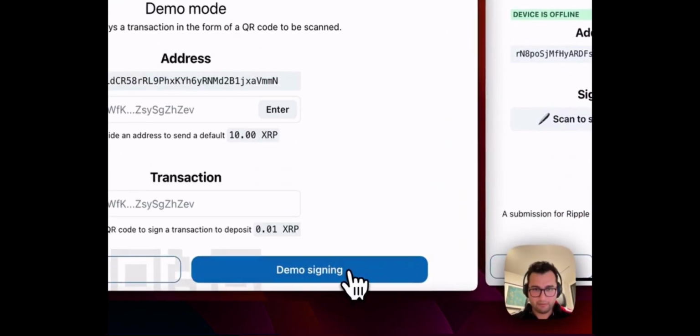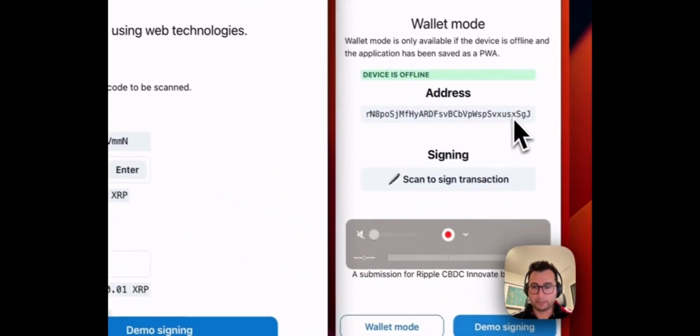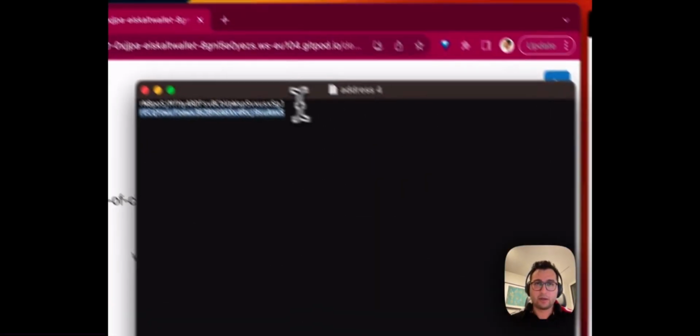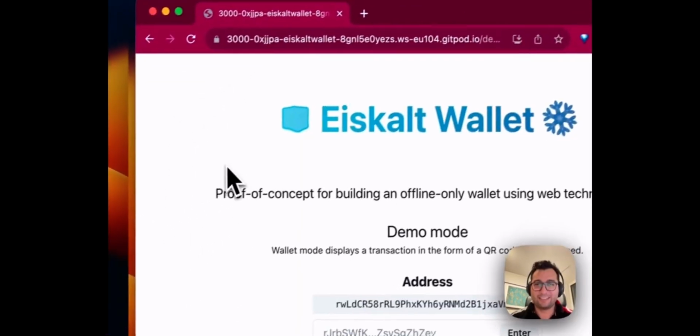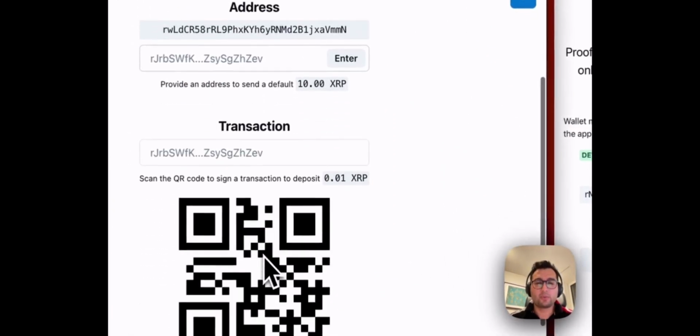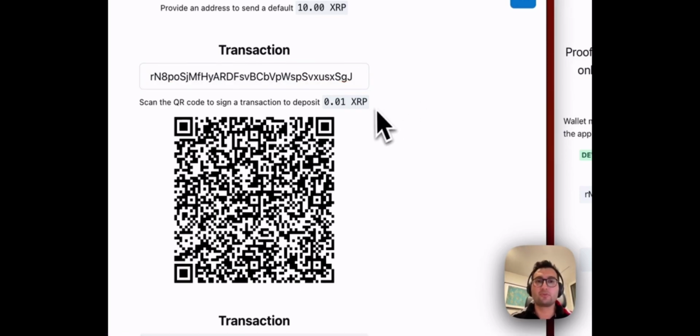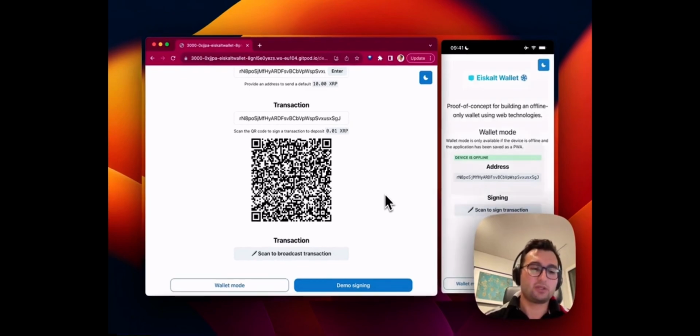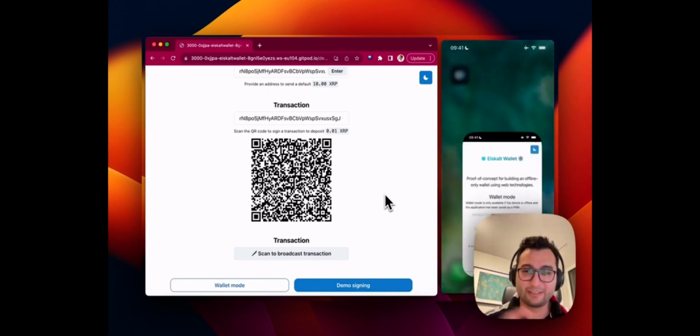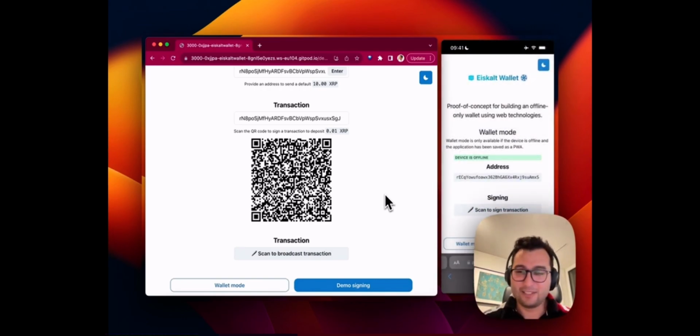So for instance, we have a transaction. Let's say we have our wallet over here. For simplicity, I copy pasted it before to avoid the hassle. But pretty much we can have a transaction where, let's say, we want to make a deposit to our bank for 0.01 XRP. We have the payload ready to be used, and then we can just do the transaction for our phone. Of course, because we are using recording software right now, it's not always easy to do it with a progressive web app, but we're going to try again.